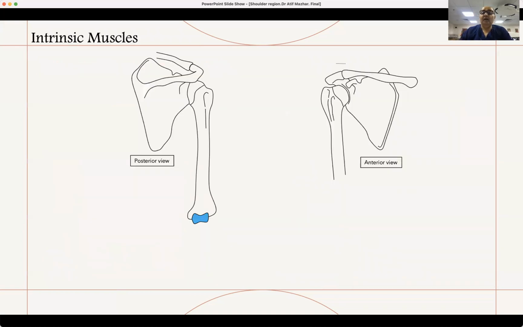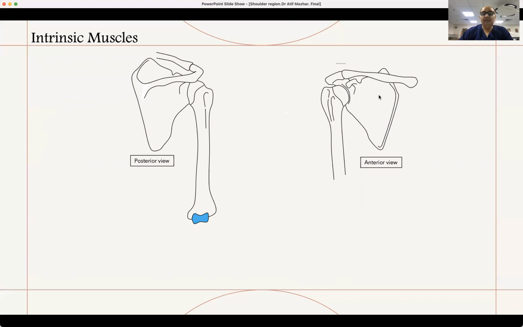Now what have I talked about? The muscles that connect my upper limb with the anterior chest wall. Then I have talked about the muscles that connect my upper limb with the lateral chest wall. Then the muscles that connect my upper limb with the posterior chest wall. So now we are done with the chest wall. Now we are talking about intrinsic muscles. They are not connected to my vertebral column and they live in close vicinity. Their journey is from scapula to humerus. That's it. They are internal.